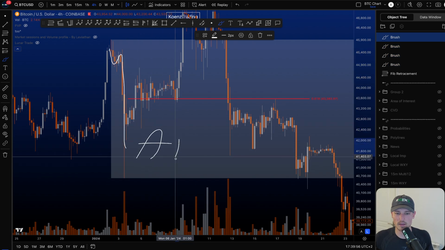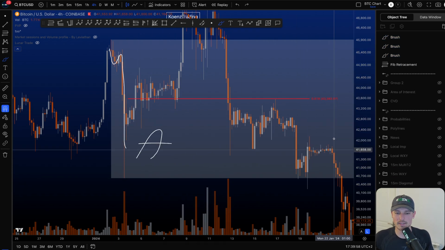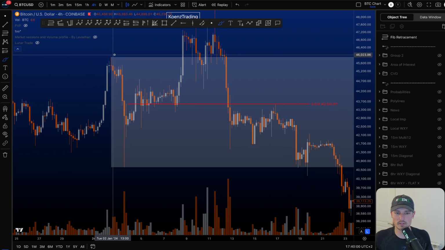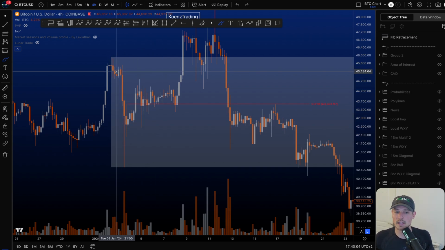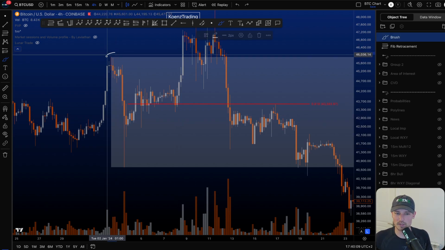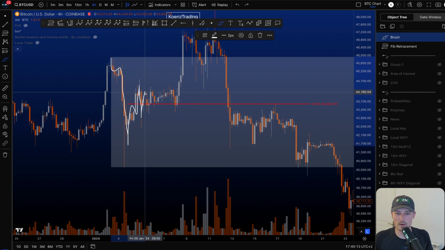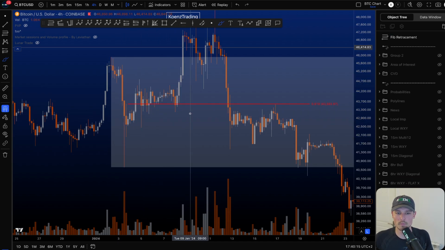This is an A, B, C. Probabilities therefore immediately increase for price to take out this high because this has higher probabilities to be corrective. Yes, we can have a bigger corrective structure. Oh, that's fine. Probability is higher to take out the high nonetheless. 3-wave down, we move up, sideways range, blah, blah, blah, boom, right?